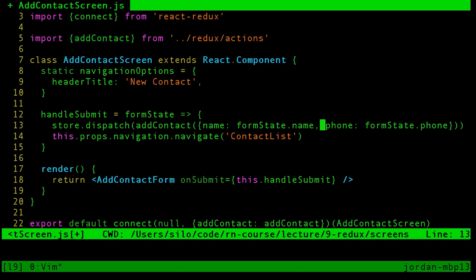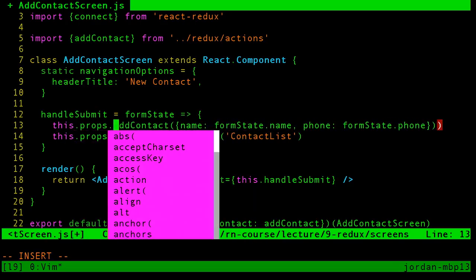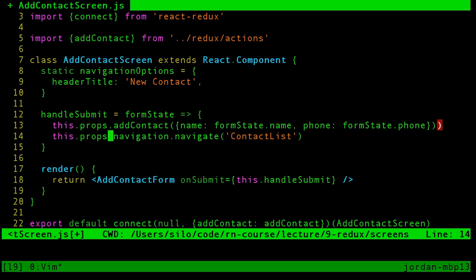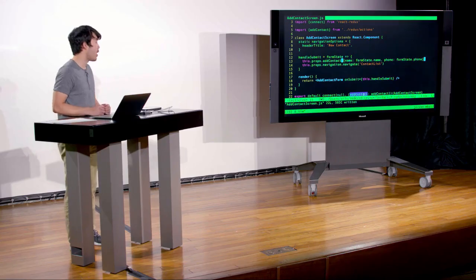And then it'll actually just pass as a prop to our component. So we can do this.props.addContact, which will automatically dispatch that for us, because it gets automatically bound by connect. And if you want to read more about how that happens, the documentation is linked in the slide.